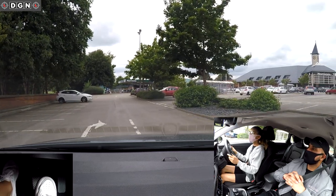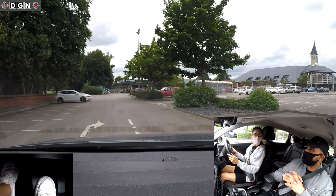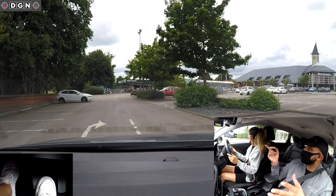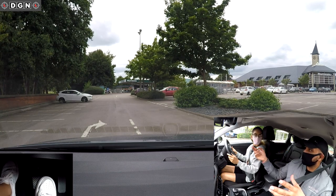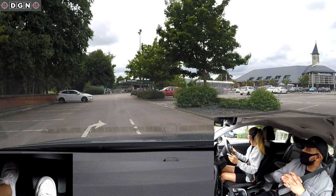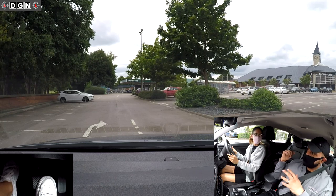Where else should you be looking, Taz? Blind spot. But you're looking to the right, but you're not thoroughly checking your blind spot. See how a car's about to swing out? It is swinging out now. So imagine there's someone walking with a trolley. In that mirror you can see, but you can't see that area in your blind spot. Okay? And where else should you be looking as well as the blind spot? Back mirror, at the back window.